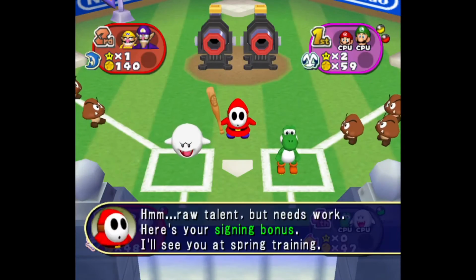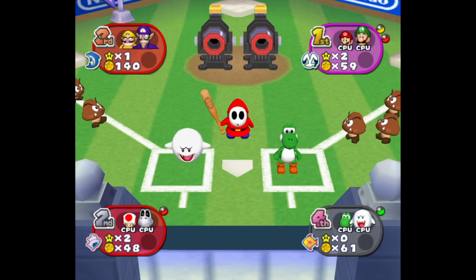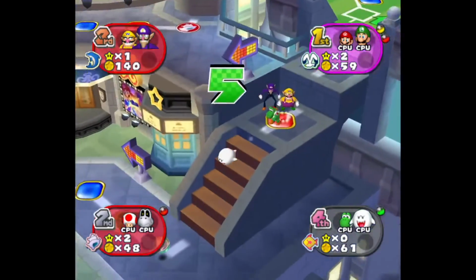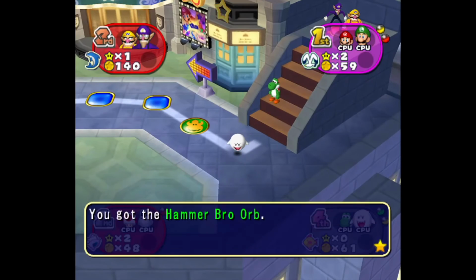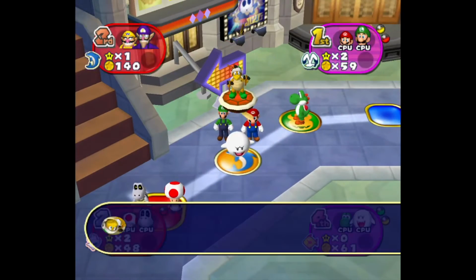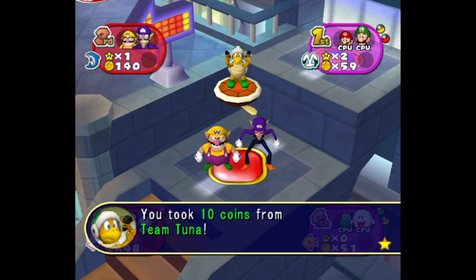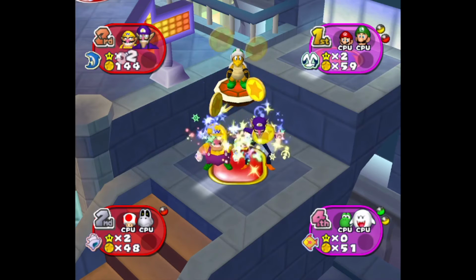Okay, let's see what they end up doing. 6 and 8. They didn't do too bad in that minigame. Well, I don't think they got Koopa Kid. No, they got the Hammer Bros space again. I'm gonna take your coin, sucker. Just look at Boo getting bounced in the air like that. You just took 10 coins from Team Tuna.